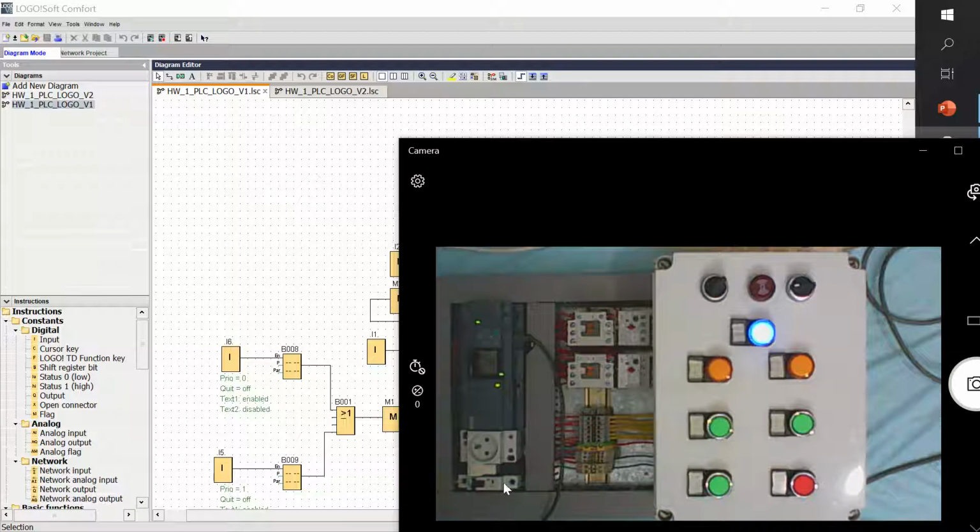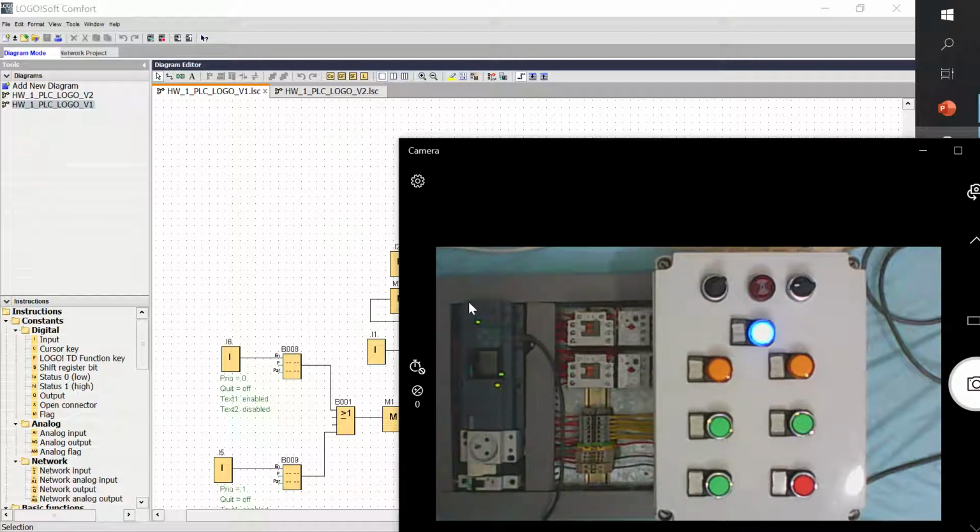Now we can have a look at the circuit. As a reminder, this is the circuit breaker, this is the fuse housing, and this is the service outlet. This is the power supply, with the green indication telling us that the power supply is okay. We have 24 volts DC, and this is the status link for the local area network, showing that it is connecting and communicating over the Ethernet cable attached between my PC and the PLC.